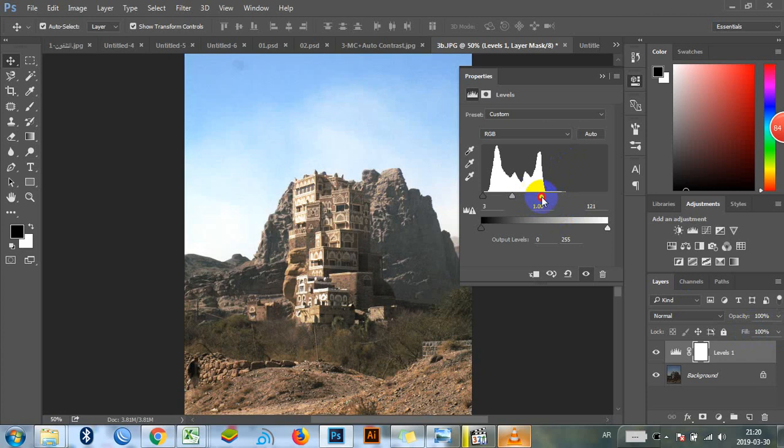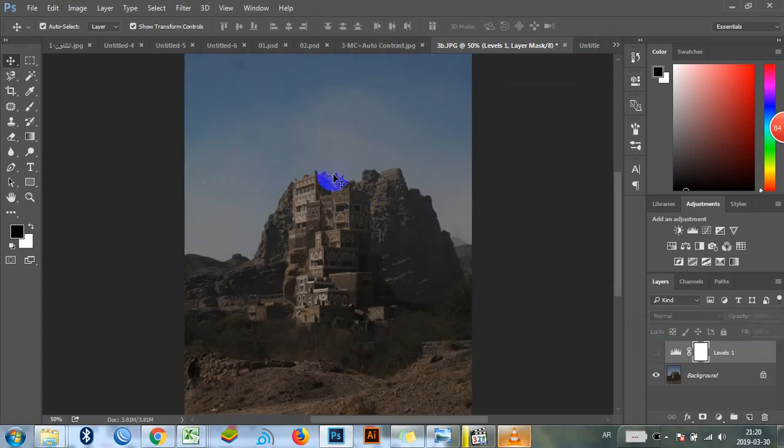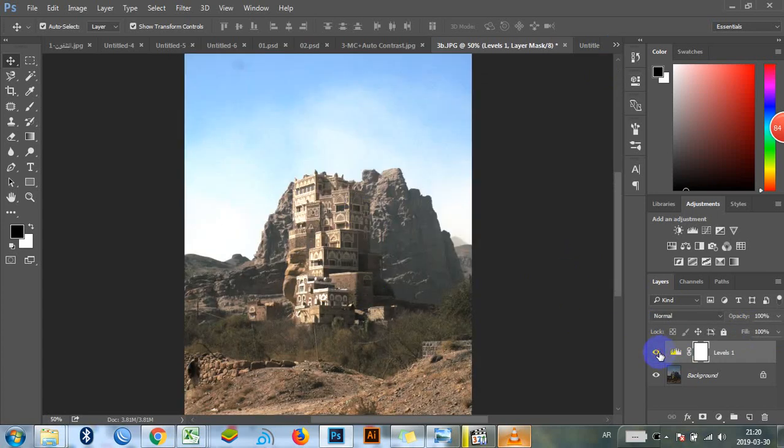Okay, here I'll try to make it best. I think this one is good. So do you see how we made this picture light? By playing with the levels.